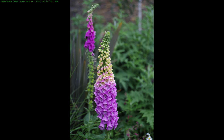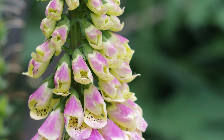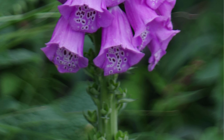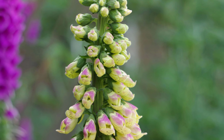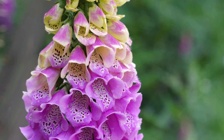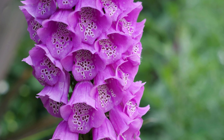Secondly, this full-frame photo of a foxglove. Again, the center is really good, but go up or down to the top of the foxglove, or down to the stem at the bottom, and the details are not nearly so good. And then compare it with this image of the same flower, made up of 5 photos stitched together. Now it's got great overall sharpness. This is a technique I sometimes use with these old lenses for closer-up shots.